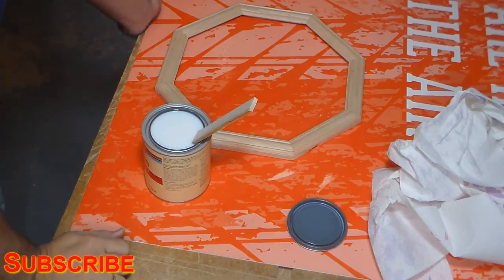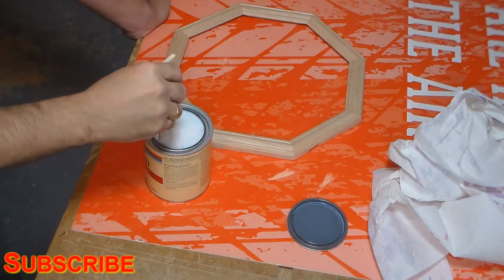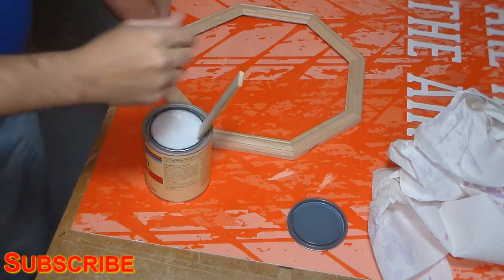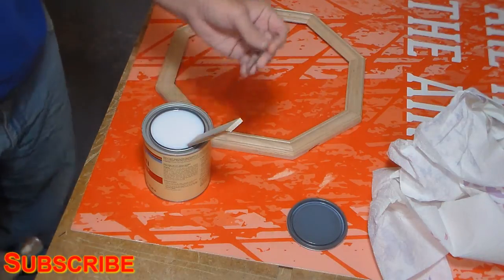Tip for you. This is a brand new can of pre-stain wood conditioner. Just opened it up. I've stirred it up a little bit. It's an old tip. I'm sure you probably already know it, but it's still a good one.